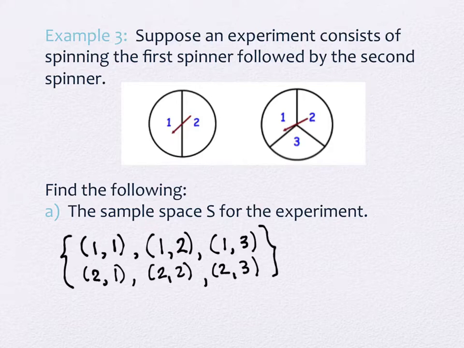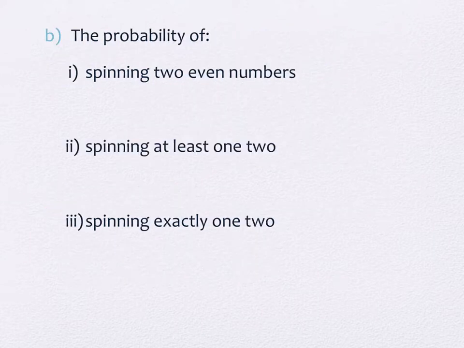And those are the only possibilities. I've listed everything possible on the first spinner combined with every distinct possibility on the second spinner. There are only 6 different outcomes, okay? So we have some questions then that follow. Mine's on the next page. Yours is on the same one. And it wants to know the probability of spinning these different events.